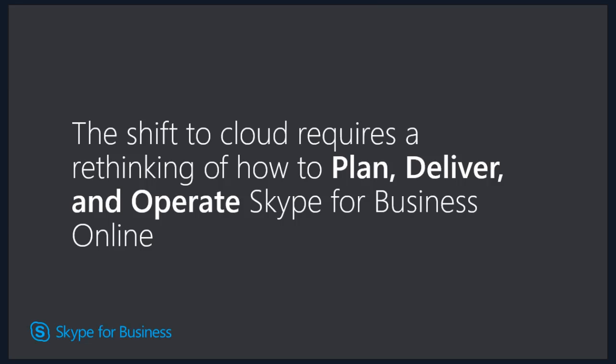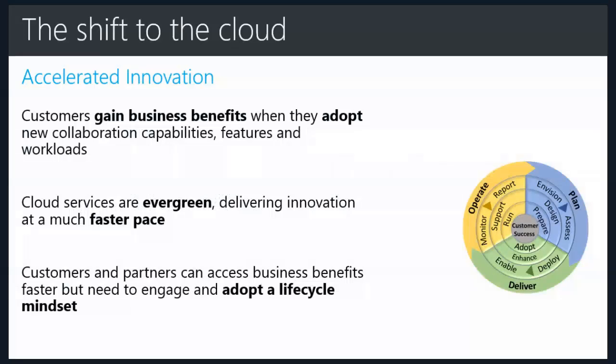So let's dig into that in a little bit more detail. When we think about the shift to the cloud, it's sometimes interesting to put it into context of where we've been operating over the previous generation. If you look back at many of the on-premise deployments I've been involved with, and many of my customers and partners and many of you have been involved with, traditionally with on-premise deployment, we found that new capabilities, features, and workloads were delivered as a step change every few years.